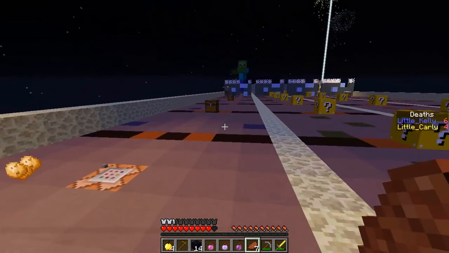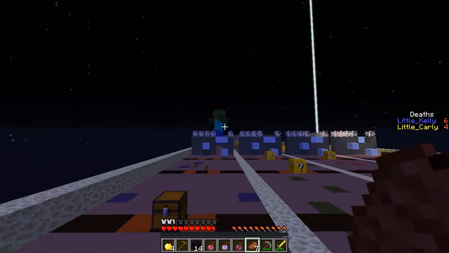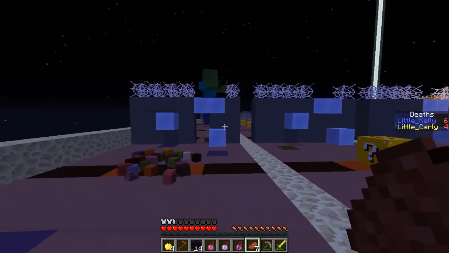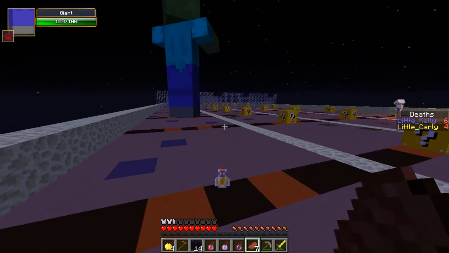Okay. Oh, what did I get? What is that light? You got some fireworks. I saw it. Oh, amazing. That's so pretty. Right. Okay. On to the next one. Right. Okay. Oh, no. Okay. I'm going to try to get around.